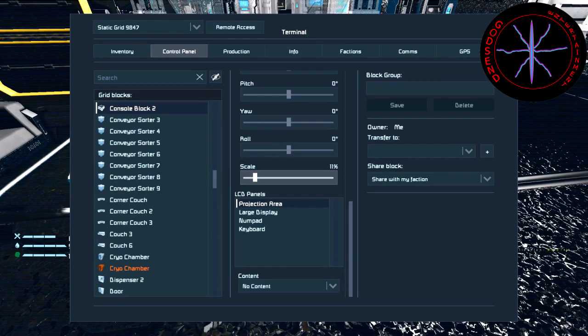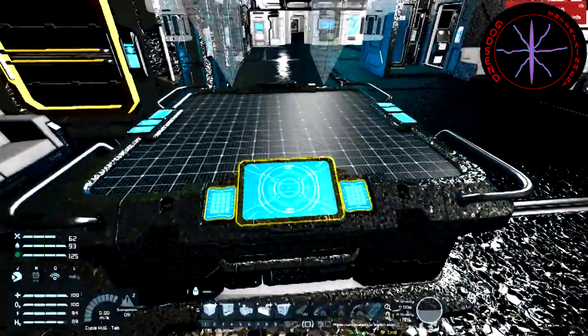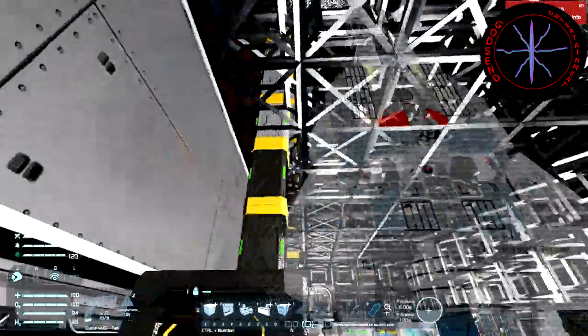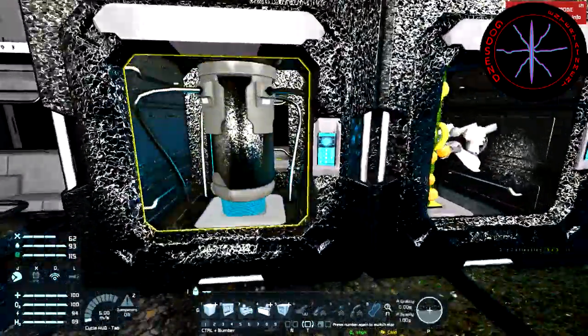Scale? I can even change the scale. 10% should be good, I think. That's freaking cool, dude. That way it takes up like all of the room and it's just projecting my ship. That's actually really cool, I have to admit.